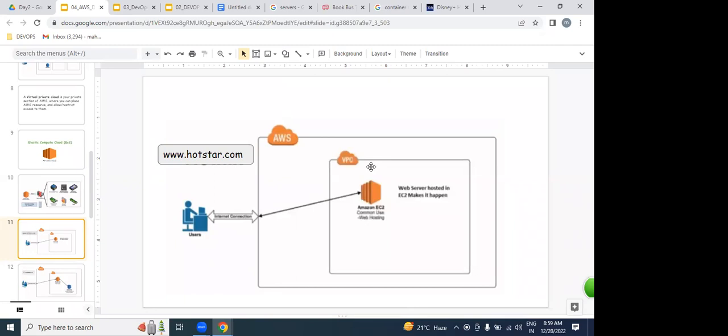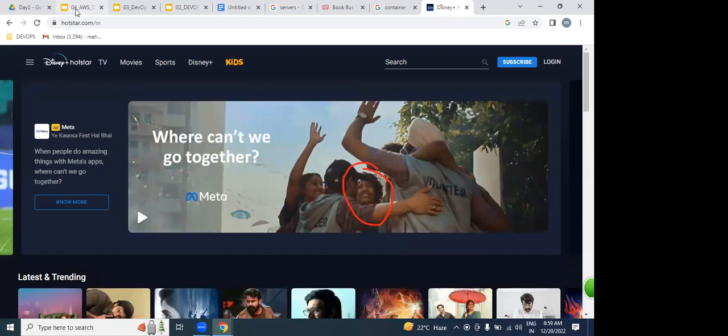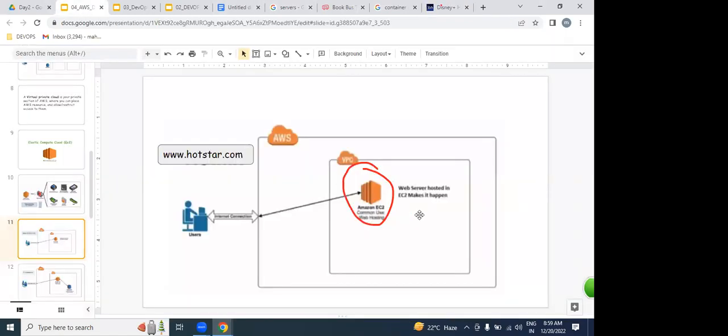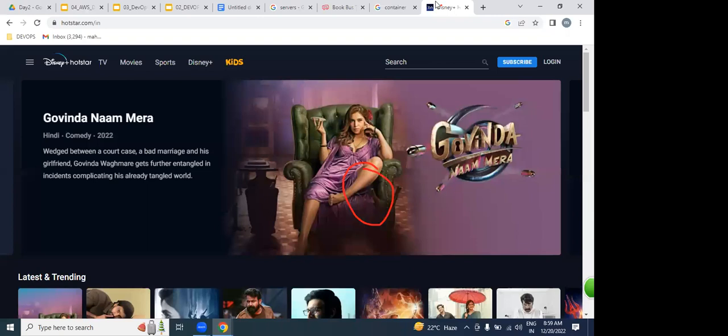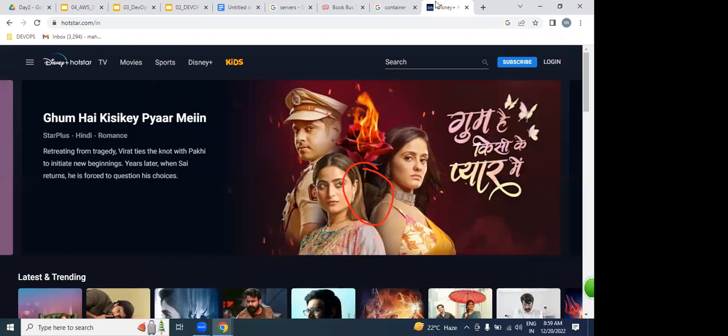Once the network is created, on top of it we create servers. On top of the servers, we place our Hotstar application. Once it is placed, we can access it on the internet. Our job is finished, or not? Network we created, servers on top of it, and websites on top of those.